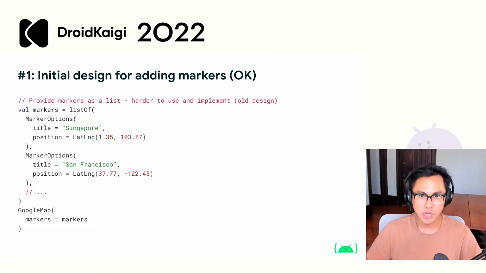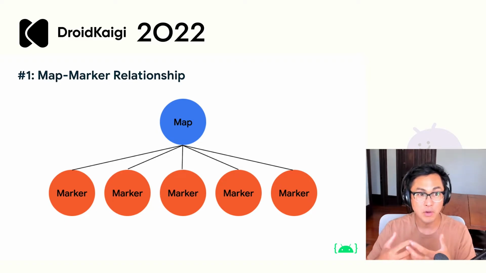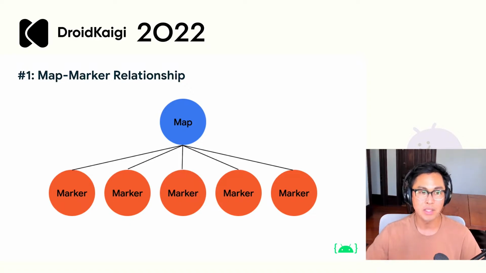But if we think about this abstractly, the behavior of adding, removing, updating is precisely what Compose is excellent at doing. So the question is, can we model markers, adding markers to the map, in a more Compose-friendly way? Map and markers essentially have a parent-child relationship. So what if we create a familiar API that describes a child-parent relationship like contents in a row or column? And again, if we take a step back and think about what Compose is great at at its core, it builds a UI tree over time, and it updates the properties of those nodes in the tree over time. And that's exactly the kind of tool we need here.